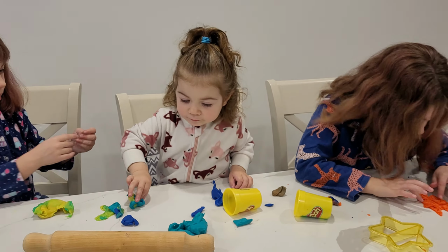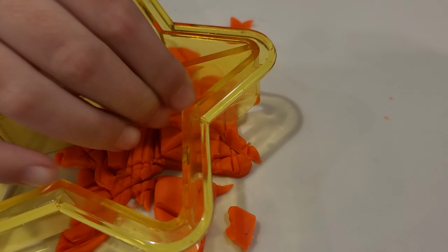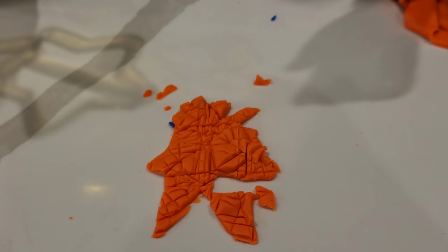I'm going to do chili gun. Look how cool this pen is, guys. You're just going to use this one. Why do you always make it look on me?